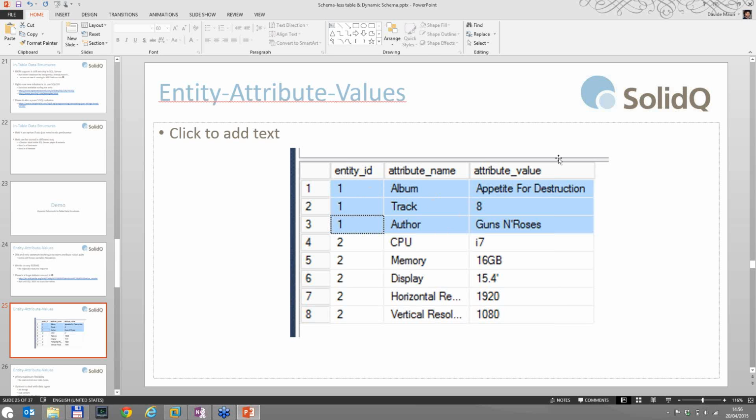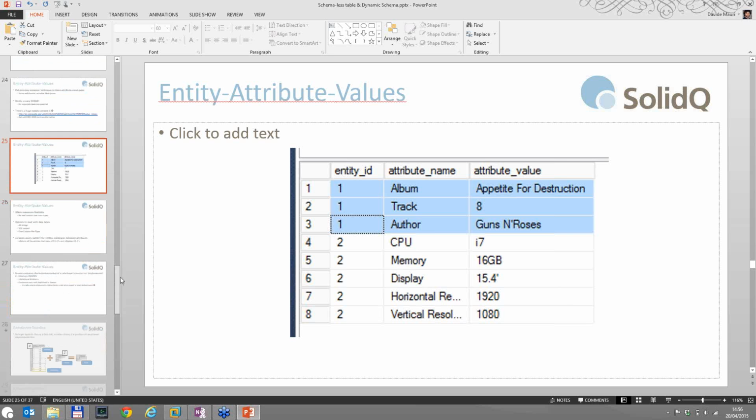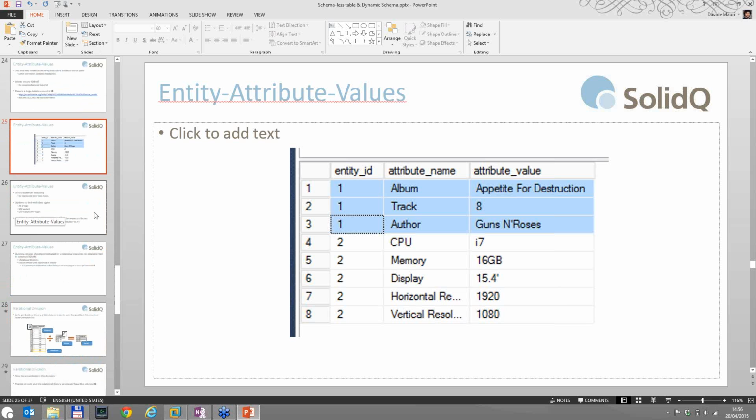This means that each entity is scattered across more than one row, and while this makes the addition of new attributes really easy, because you just have to add a new row and that's it, it makes querying a little bit more complex, because of course you have to look at all the rows of that entity and not only one.